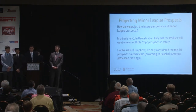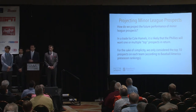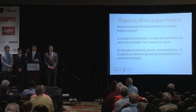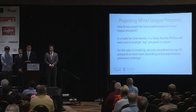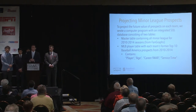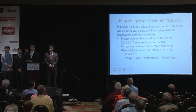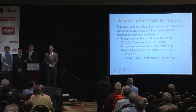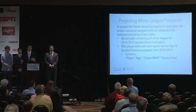The next part of our analysis was looking at minor league prospects that could be included in a trade with the Phillies. We estimated the Phillies are going to demand at least one, if not multiple, top prospects from the trading partner. For simplicity, we considered current prospects rated as one of the top 10 prospects for their respective teams according to Baseball America's preseason rankings. We wrote a computer program that integrates a SQL database to project value based on comparisons to former top prospects. Our database consists of two tables: a master table with all minor league player seasons going back to 2010 from FanGraphs, and a major league player table with every team's former top 10 prospects going back to 2010.